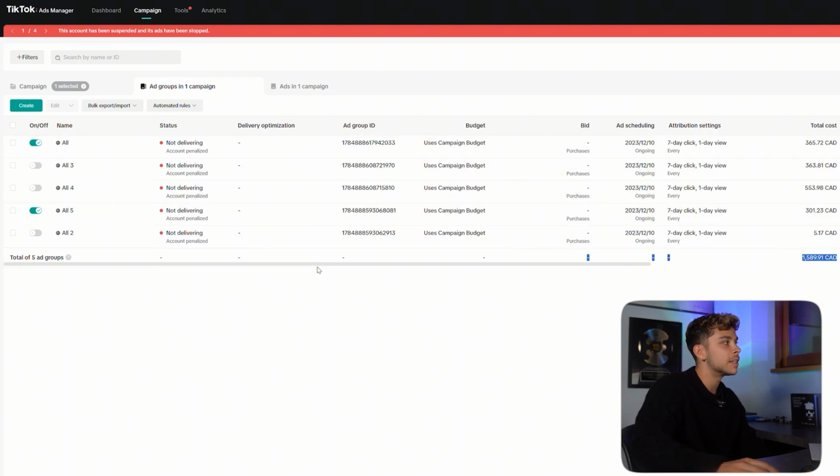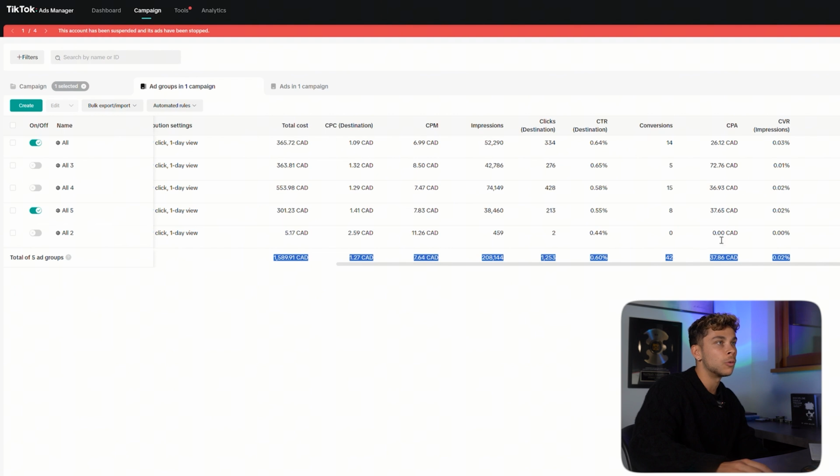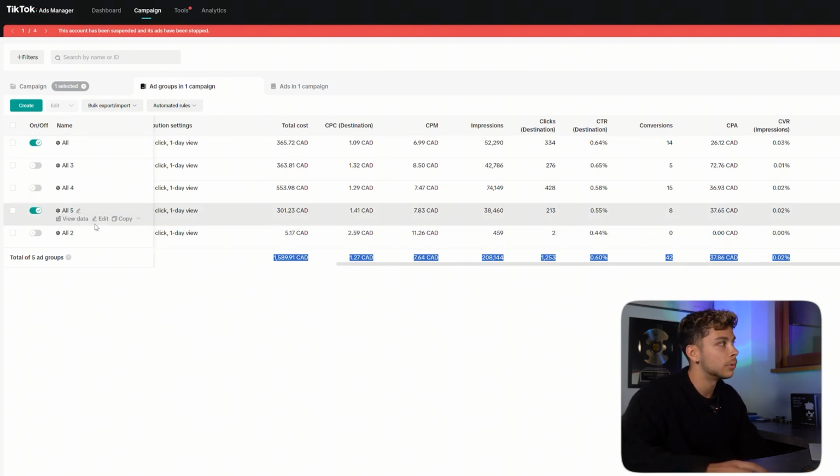As you can see inside of this CBO campaign, there's 2 that are currently turned on because those ones were quite profitable. All that I did each morning is I simply turned off the ones that were underperforming, left the ones on that were performing, and then started to surf scale the budget throughout that day. Surf scaling the budget basically just means that I'm incrementally increasing how much I'm spending on that ad set throughout the day to try to make the most return that I can every single day.